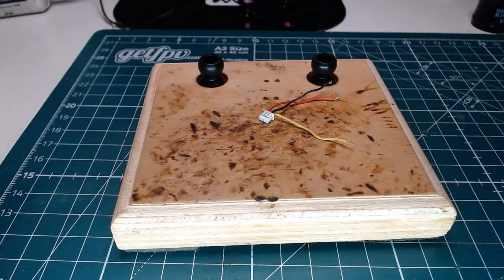Folks, 90 all-up weight, 3S, 40mm, custom frame, 3D printing, carbon rod, black bone. Damn, very cool, Chan. Very, very cool.